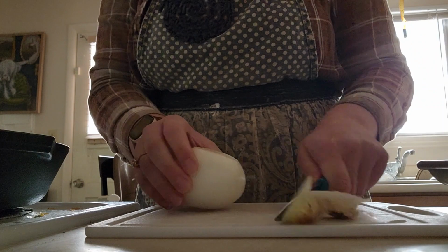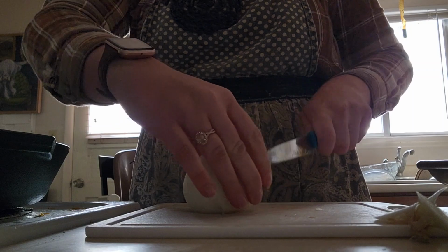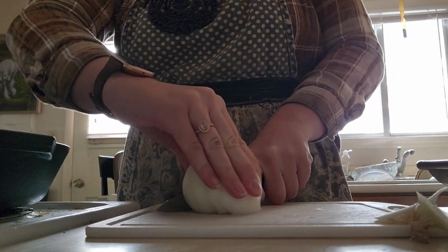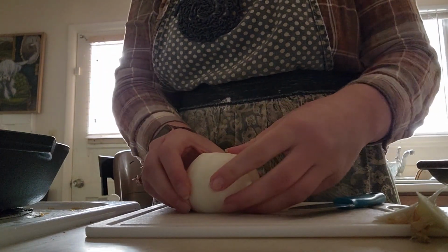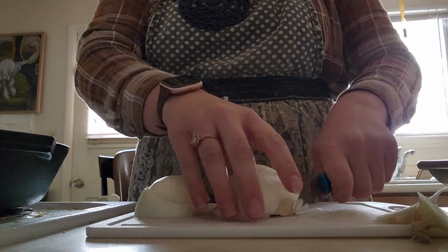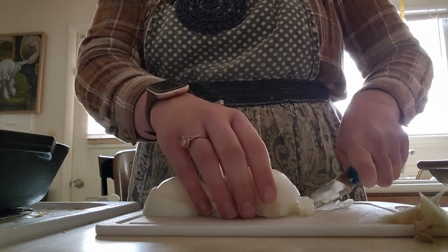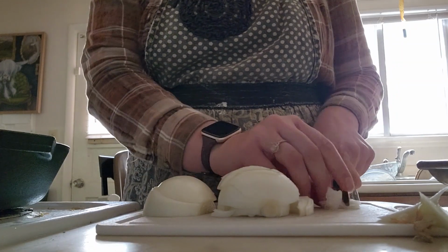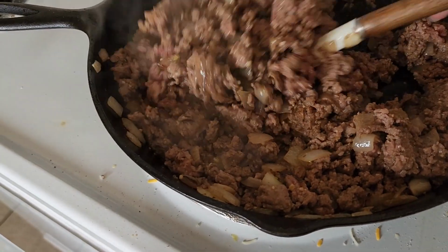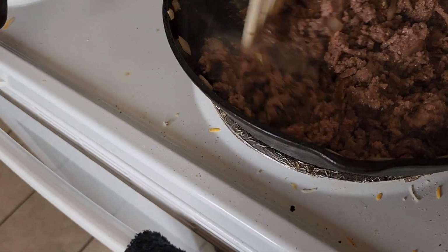So on this day, I was getting ready to make some stuffed rolls. I was doing these for another one of the freezer meals. With this recipe, you can do whatever you want. But I'd first gotten some sourdough rolls ready the day before. Then I started chopping up an onion. I sauteed that up, and then threw in some ground beef and some steak seasoning. From there you flatten out the roll, put it in the center, and then seal it up from the bottom, and then you have stuffed rolls.